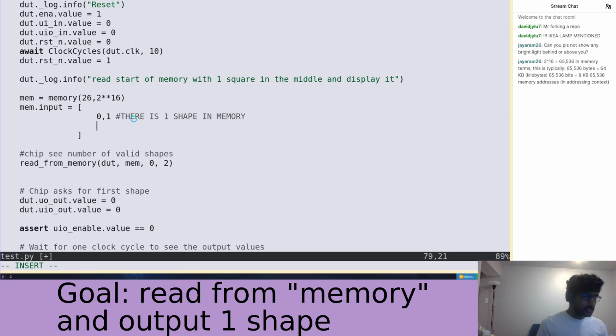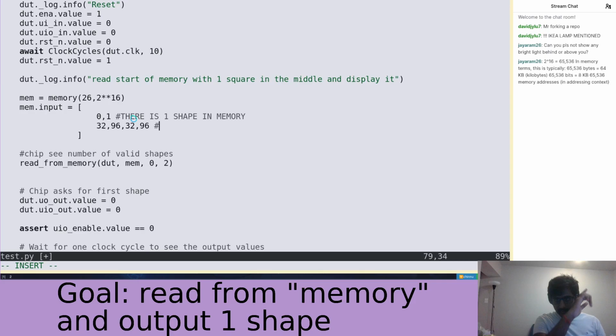Because our thing is 128 by 128, we're going to have the left edge of it be at 32, and the right edge of it be 96, and then 32, 96. So X left, X right, Y top, Y bottom, right?